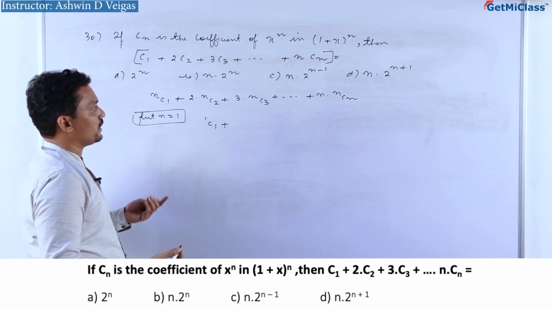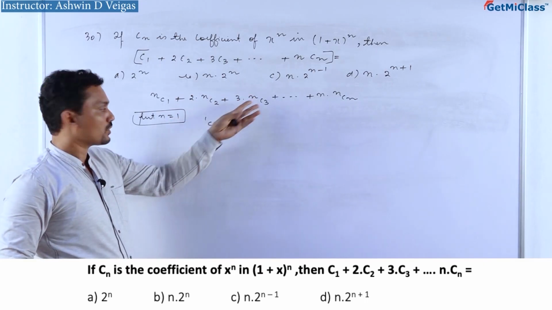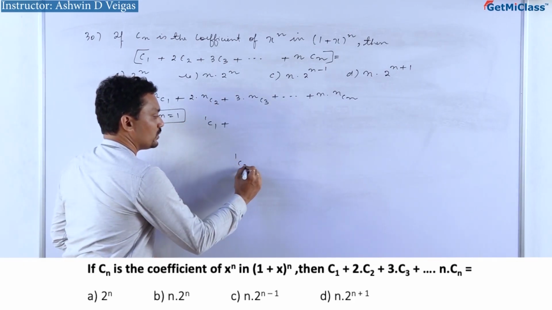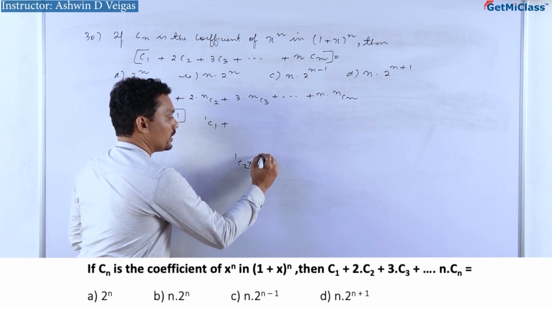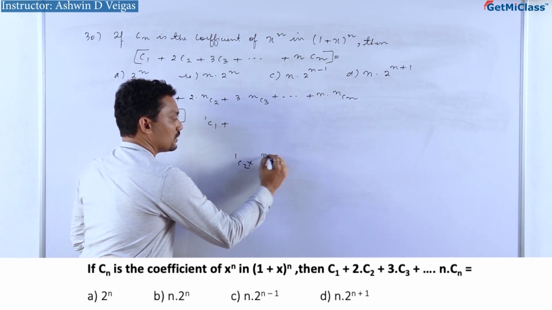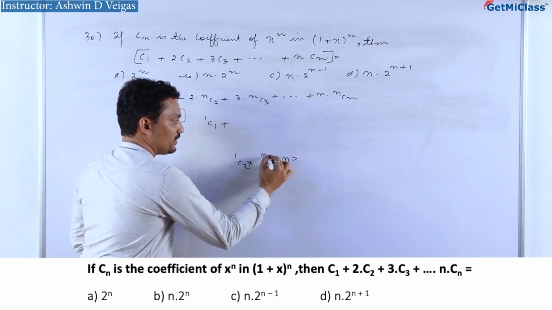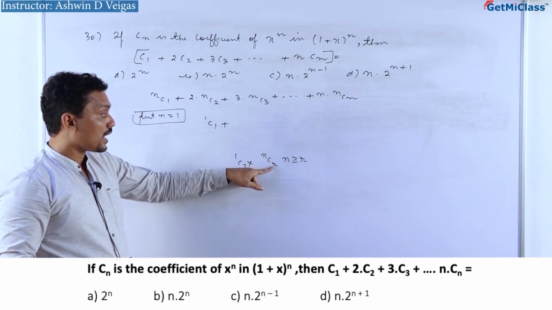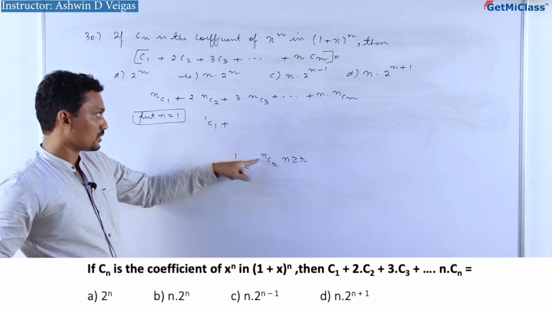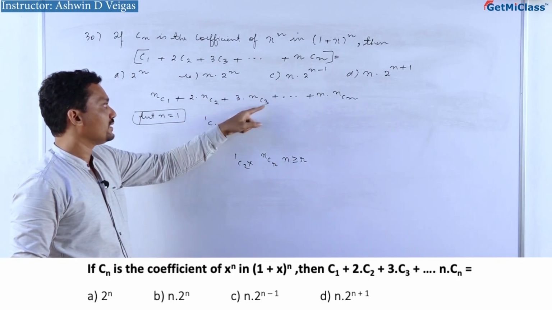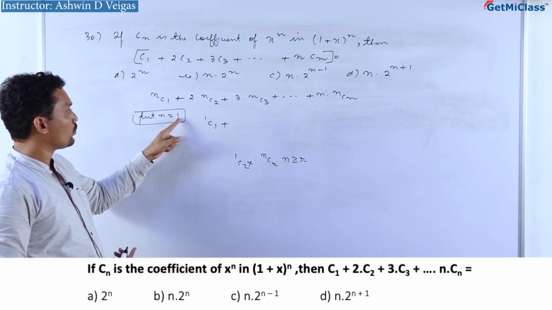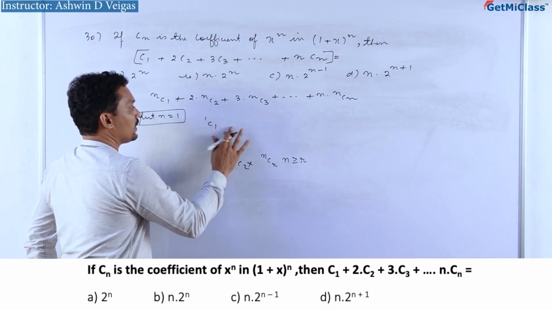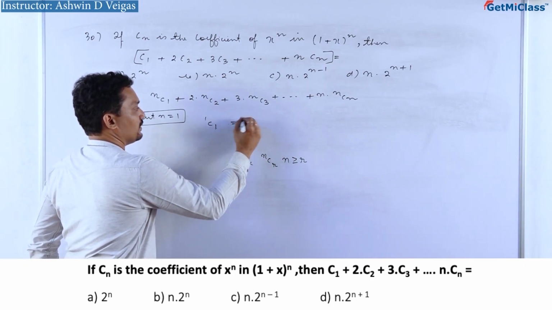plus. Now actually we can't write the other terms, because when I put n equal to 1, this becomes 1C2, and we know 1C2 is not defined. Whenever we write nCr, the rule is the value of n should be greater than or equal to r. Always n should be greater; r cannot be greater than n. So that is not possible. So 1C2, 1C3 will not exist. If you put n equal to 1, only 1C1 will exist, and the value of 1C1 is 1.